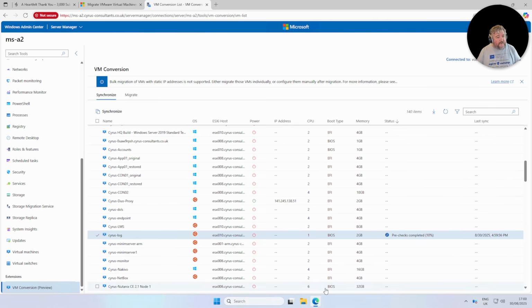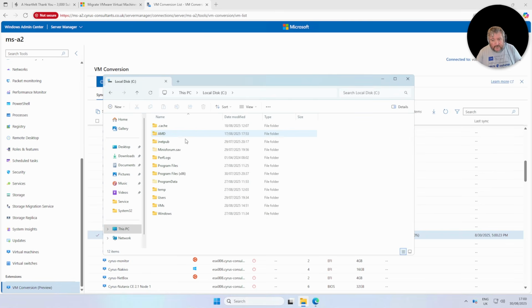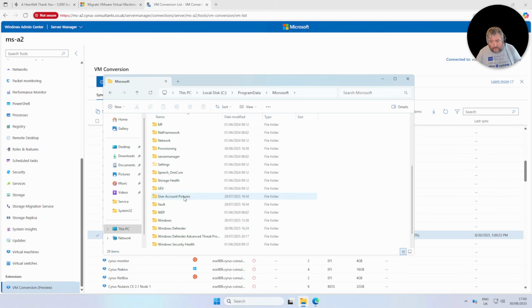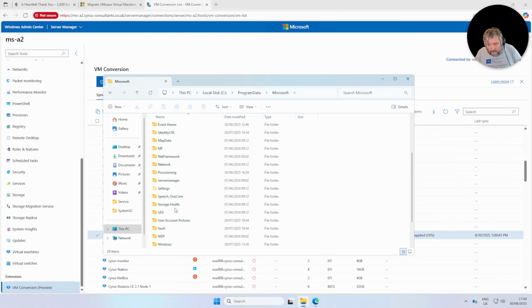What the synchronization is doing is copying and synchronizing the contents from your VMware vCenter server to that folder on this Hyper-V server. So if I just have a little browse to ProgramData, and it was Microsoft, I think I got that wrong.